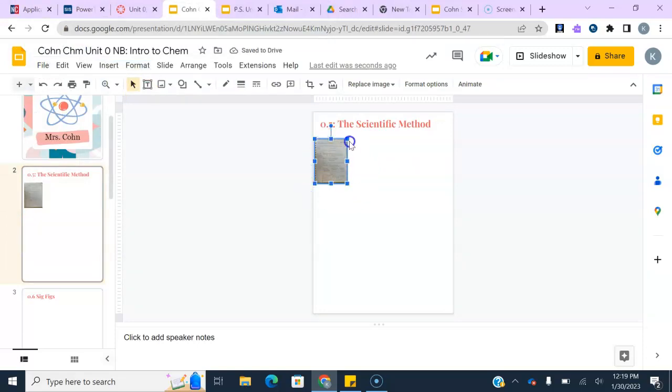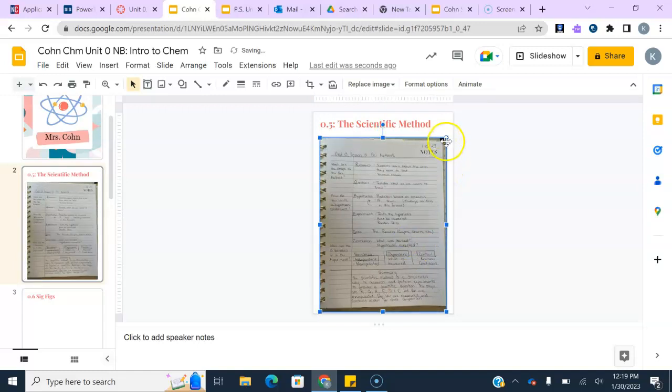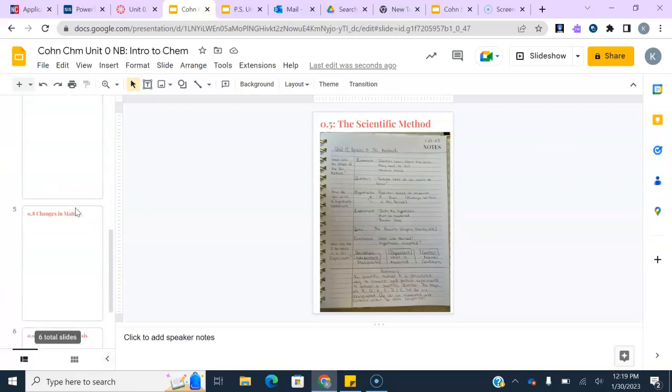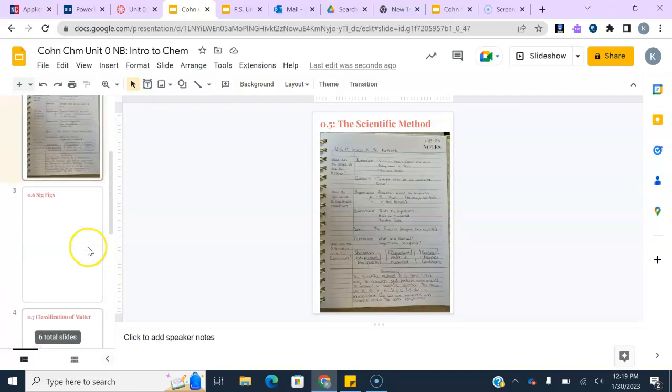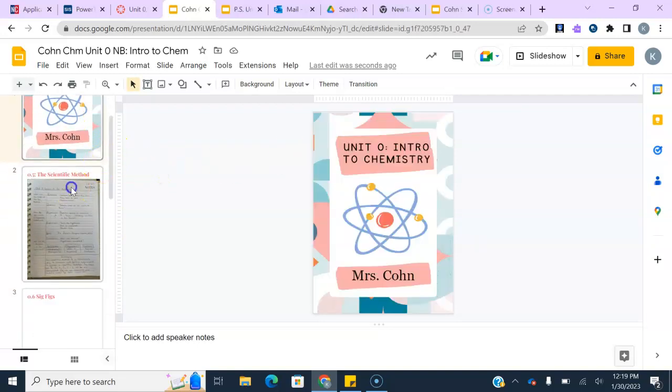Now, obviously, I cannot see this. I can't read it. So you just want to make sure you drag it and you format it to where it's viewable. Okay? And I'm going to center that so it looks really nice. And there are my notes for Unit 0, Lesson 5. So I can see that, I can read it, and this prevents you from having to do an upload submission every single day. So at the end of the unit, you should have all of these notes completed, and you will upload it for your quiz grade, your rehearse grade, okay?